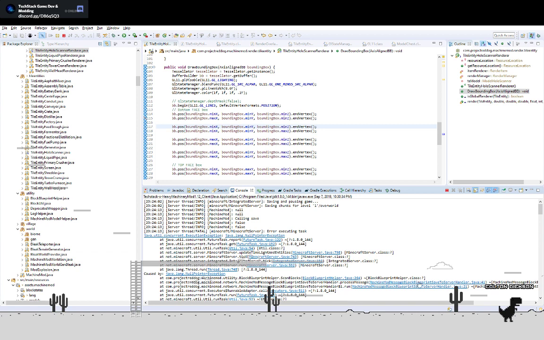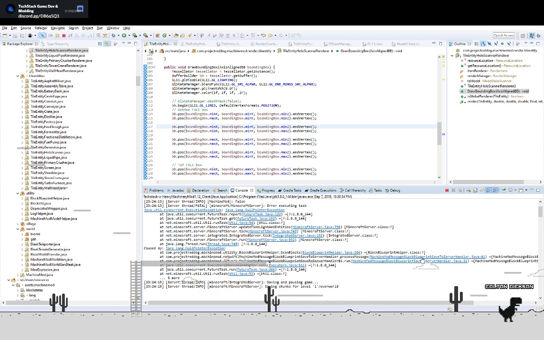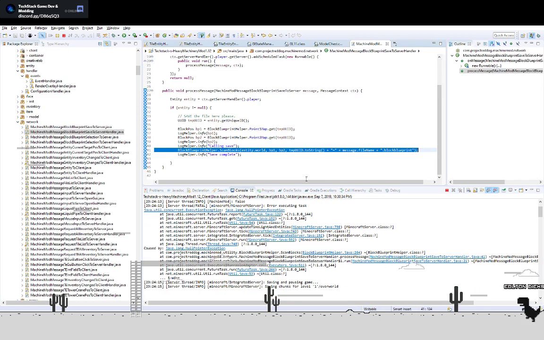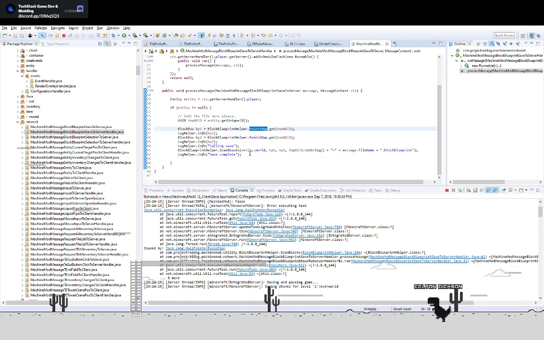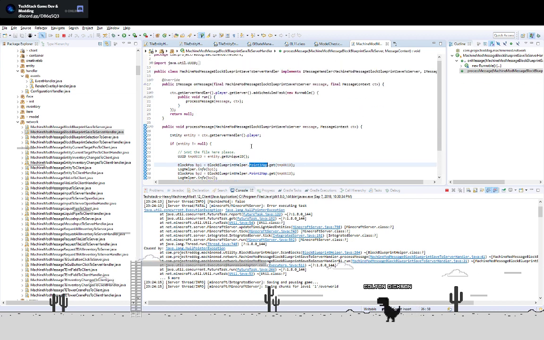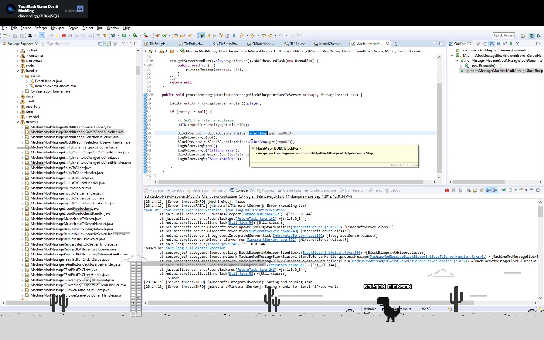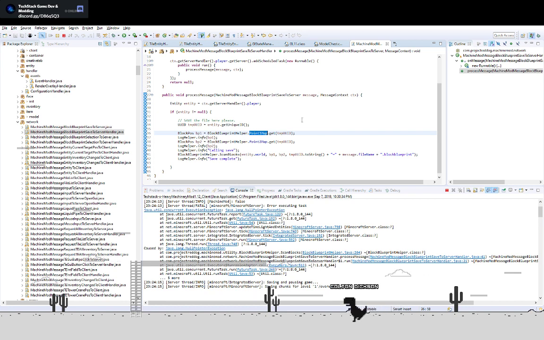Blueprint helper init. Blueprint server handler. There we go. So we're calling the blueprint stuff there. So this needs to be changed to record the block that we're clicking the button in. On the save to server.